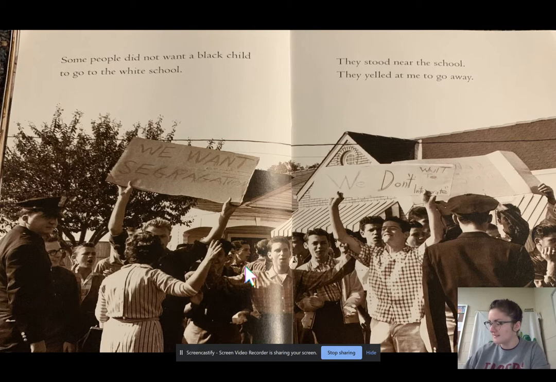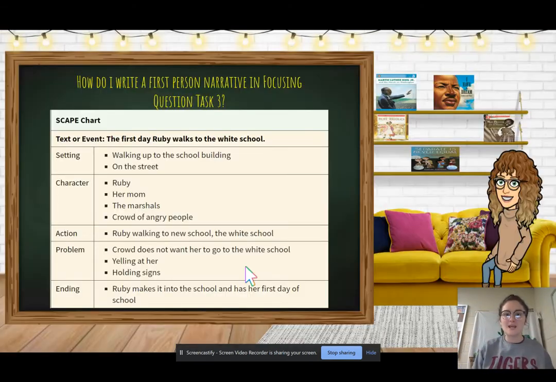So, Smarties, if you are one of my second grade Smarties, I need you to keep your skate chart because it is going to help you with your writing. If you are one of my Smarties, you are going to be sending a picture of your skate chart to me. But let's check to make sure that we got all the things that we needed.